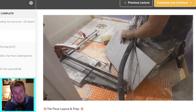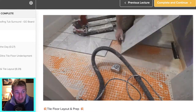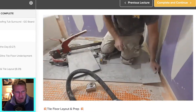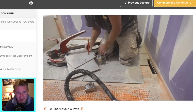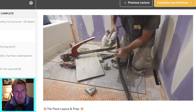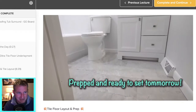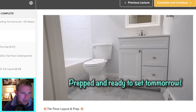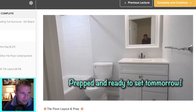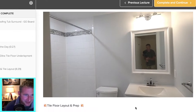This is where I like to use that fine tool with the shroud. It keeps down the dust and I can cut everything in the bathroom. So I pretty much had most of the bathroom laid out and then I just finished off the rest, because I don't want to do the door jamb cut yet until I have that tile laid out so I can get more accurate. But that's kind of the finished look of what that tile looked like. And that's what we're striving for, this new bathroom.